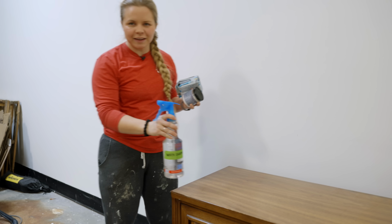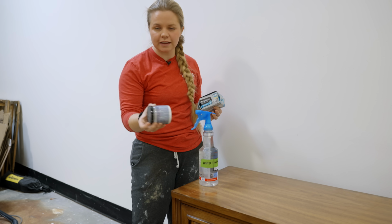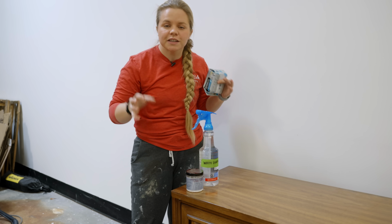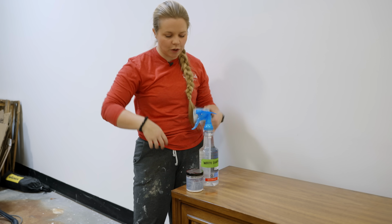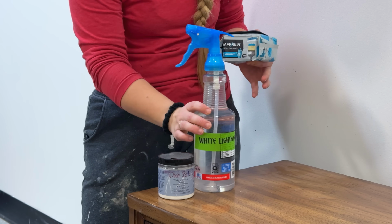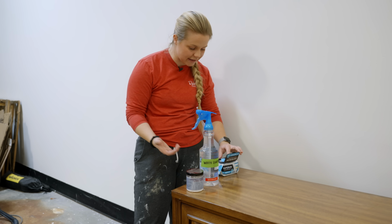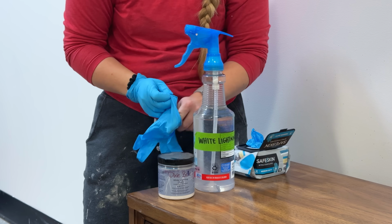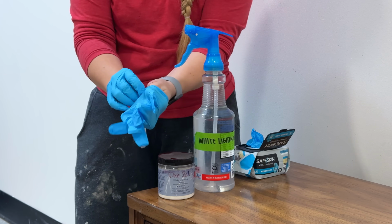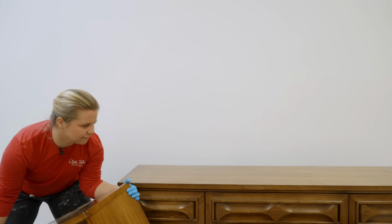So for cleaning, I am gonna be utilizing Dixie Belle's White Lightning Cleaner, which comes in this granule substance, and then I like to put it inside of a spray bottle so that it gets more use over time. Instead of just dumping this into a bucket and getting rid of that bucket, I've got this spray bottle for a lot of projects to come. It'll last me a lot of projects. I'm also gonna go ahead and whip out my little gloves here for cleaning, and then I'll be using some lint-free cloths to just wipe these down.